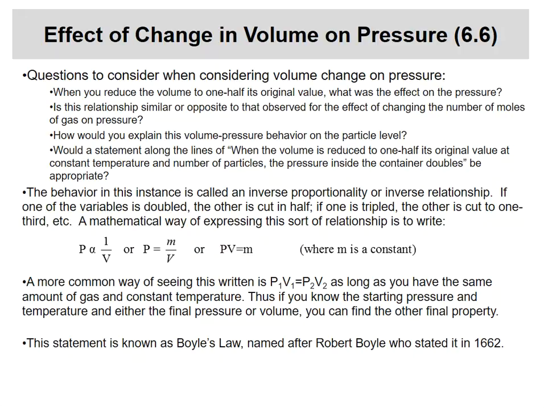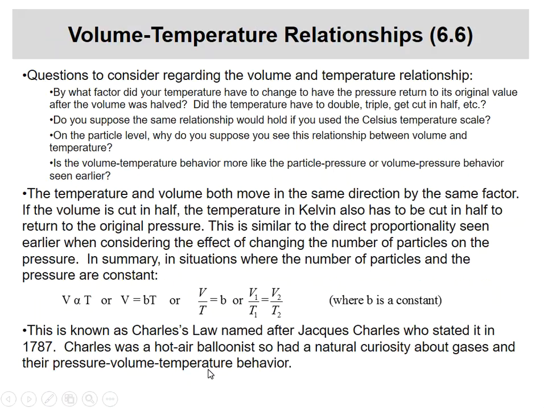So if I took that container and changed the volume and the pressure all over the place, as long as I keep the temperature and number of moles constant, that M would have the same value. That means if I start with one pressure and one volume and multiply them together, I'll get the same product with a second pressure and a second volume, as long as temperature and number of moles stay the same. This is famously called Boyle's Law. Boyle studied it quite a bit and stated it way back in 1662. Gases were really easy things to study back then because you have nice volumes of them, and you can measure pressure. It's harder to study liquids and solids.